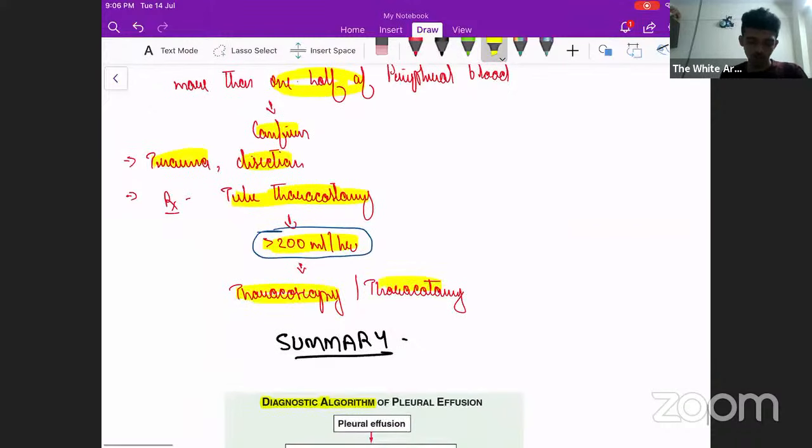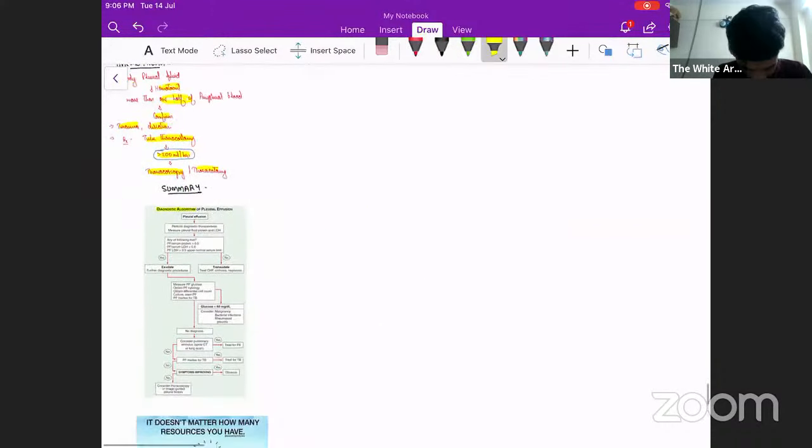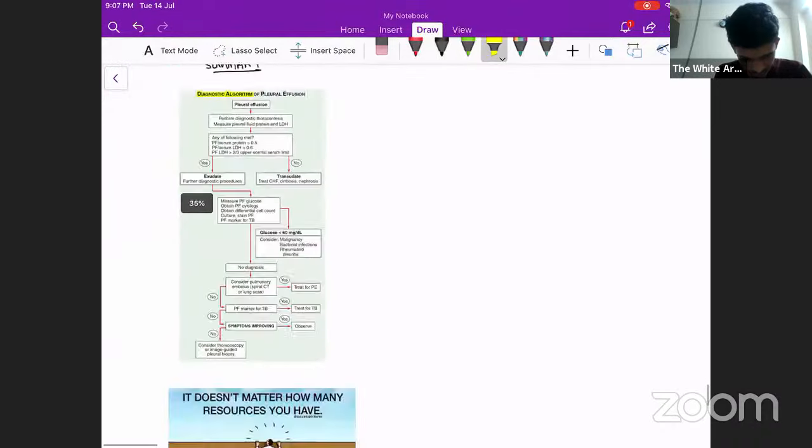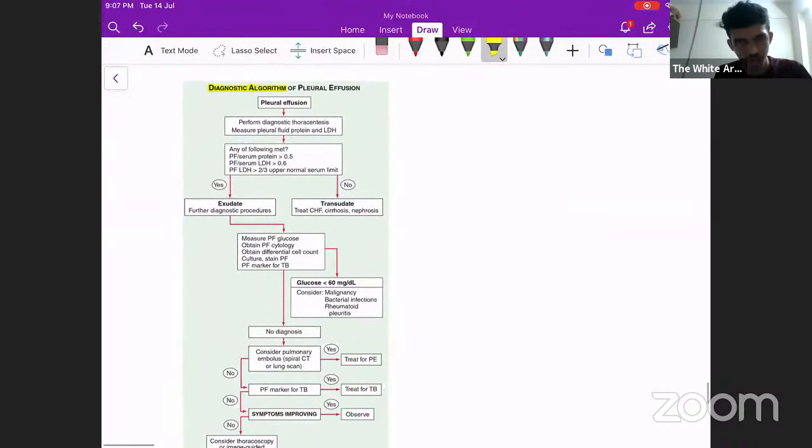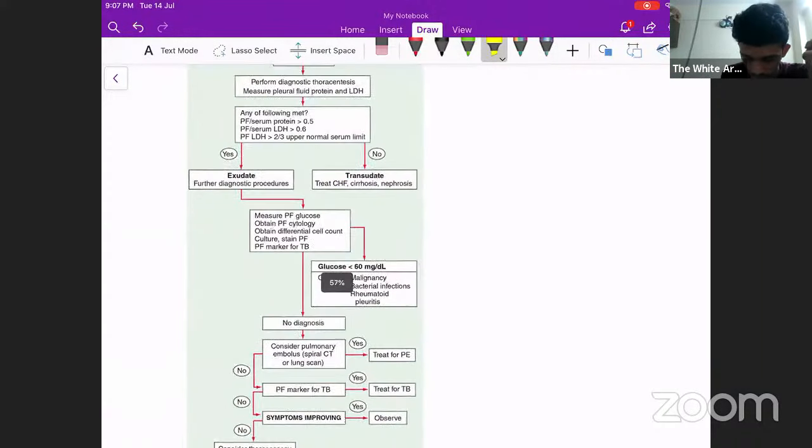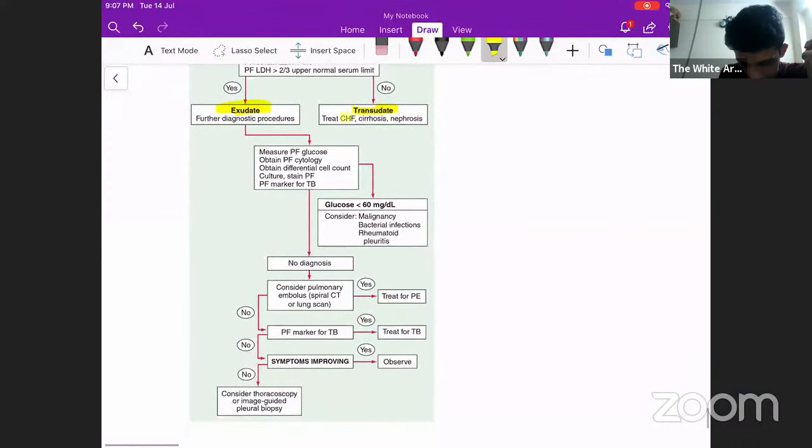Okay, so finally we'll end the class. So what was it? How do we diagnose? Good history. Do the examination. You confirm using radiography. After that, do the diagnostic thoracocentesis. Apply Light's criteria. See whether it's exudative or transudative. Transudate is easy to diagnose: congestive heart failure, cirrhosis, or nephrotic syndrome. In the other conditions, always go ahead and do a CT scan.